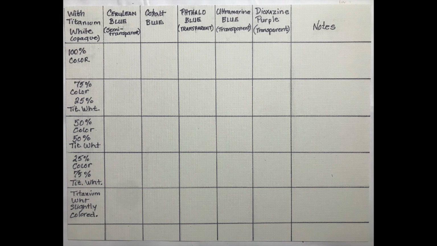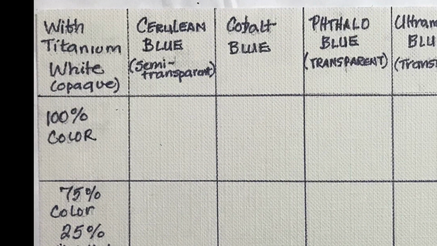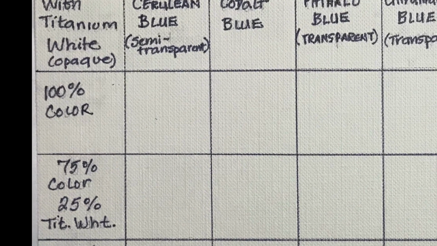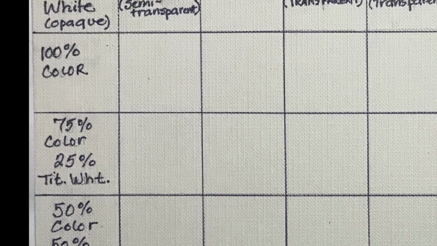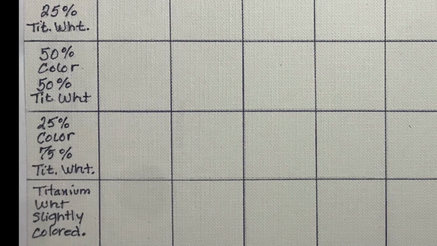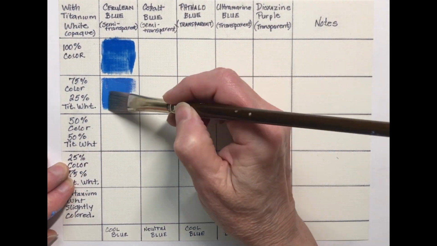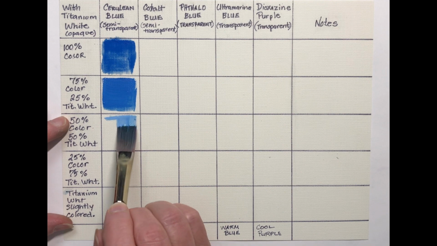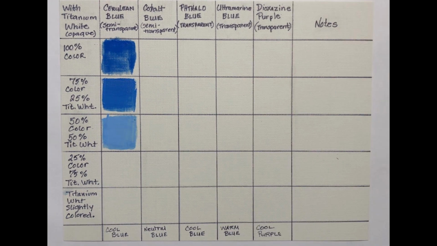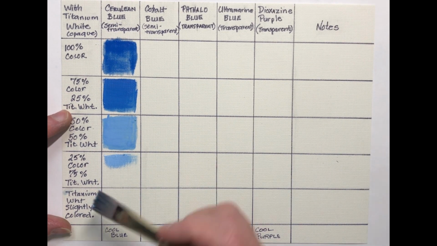I've made a grid, and you can see across the top I've put the name of the color, and I'll be doing some mixing with titanium white. Starting with the color 100% out of the tube, then I'm going to be adding more and more white in order to create the very lightest tint that I can get for that particular color. You may be wondering what type of paper I'm using for this. I'm using just canvas paper, and I've marked out my grid on top of it.